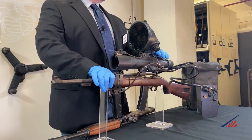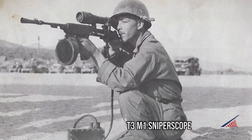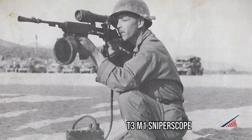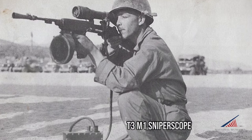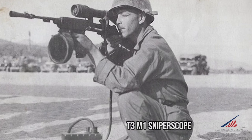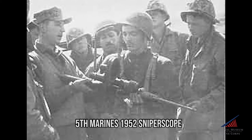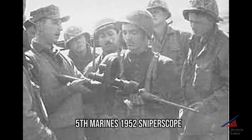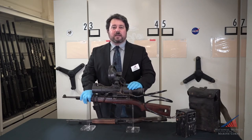The M3 carbine M3 sniper scope was eventually adopted by both the Army and Marines in 1951, and the first examples began reaching frontline Marines in Korea in 1952. It's unclear just how many got to combat units, but we do know that the 5th Marines were at least given familiarization training on the type in 1952. The system worked well for detecting advancing North Korean and Chinese troops in the dark Korean nights, but once contact was initiated, the extra bulk of the scope, power pack, and cables made it very difficult to use in a firefight.